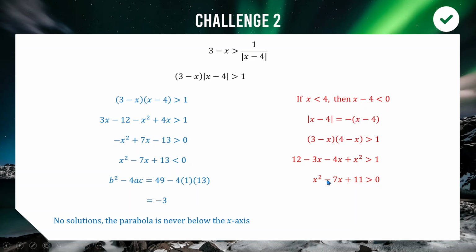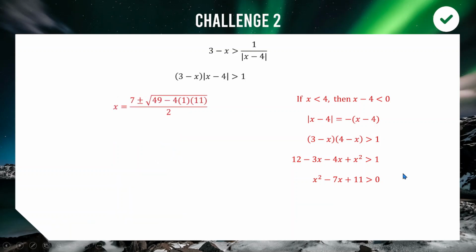Okay, now once again, this cannot be factorized, so we're relying on our trusty friend, the quadratic formula, which we're going to do over here for a bit of room. So minus b at the front, b squared minus 4ac all over 2 times 1. Simplifying inside the square root turns into 49 minus 44, which is 5. So we get two values here. One of our x-intercepts is 7 plus root 5 over 2, and the other one is 7 minus root 5 over 2.